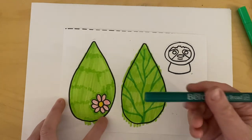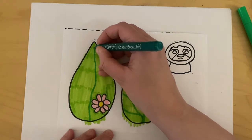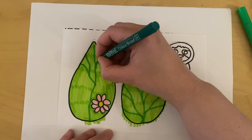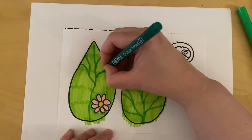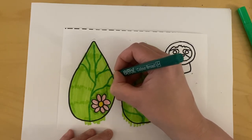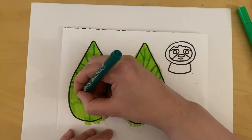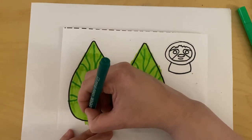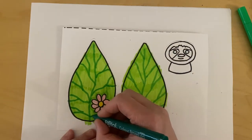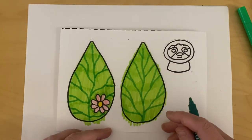We're going to do the same again. So with your dark green pen, you're going to go up the middle, and it's just going to stop just before the top. And then we're going to add those lines in, and we might just take them all the way right to the edge this time. Okay, straight away, because I think once you've done one, then you know what you're doing for the next time. Okay, and I'm going to put a couple more in just as I get to the bottom here. Maybe just one more in there like that. And I'm going to do one just creeping under the flower and one on that side there, so we don't forget that little area.